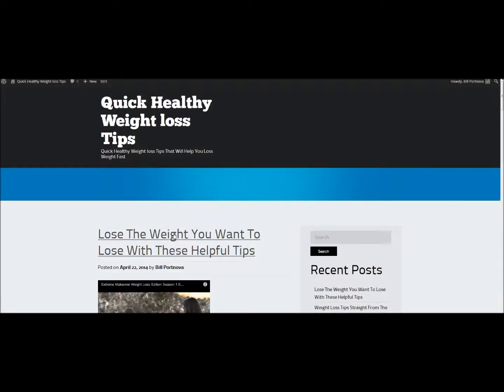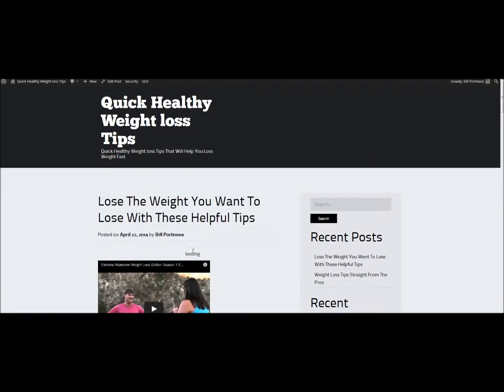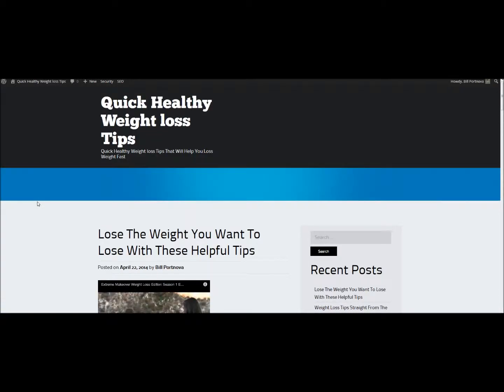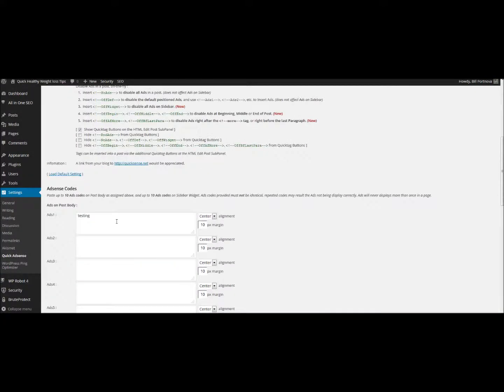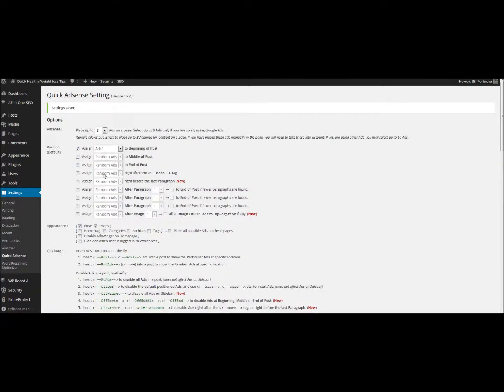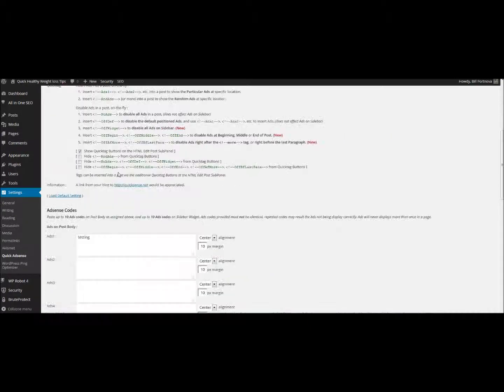If I go to the site and click on this one, you can see testing right there, towards the top, but this would actually be a Google AdSense, or you could put banners in there, whatever you want to do. You can use this for anything, like banners. So you can put the banner HTML code in here. You can decide where you want to put it. You can choose for it to be in the middle of your post, or at the end of your post, but always go in here and match it up with the right ads column, down here.